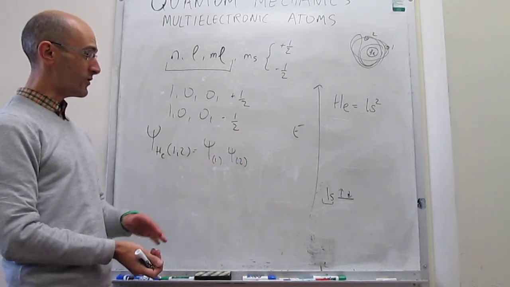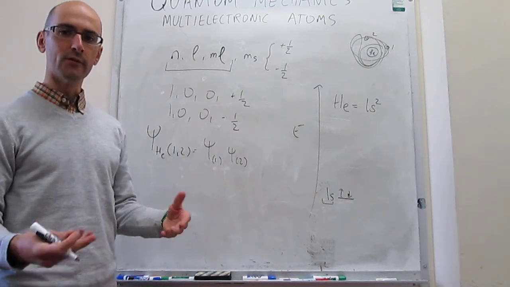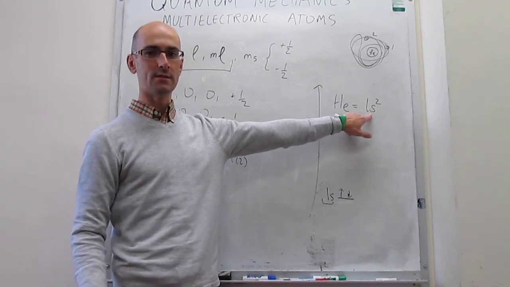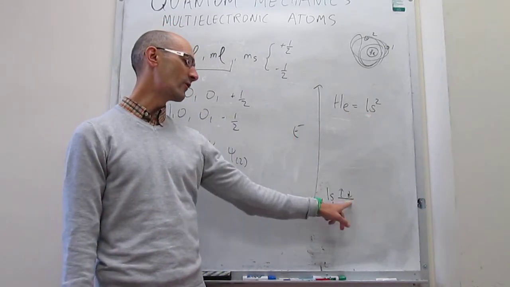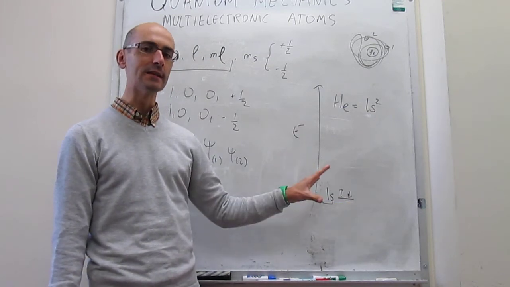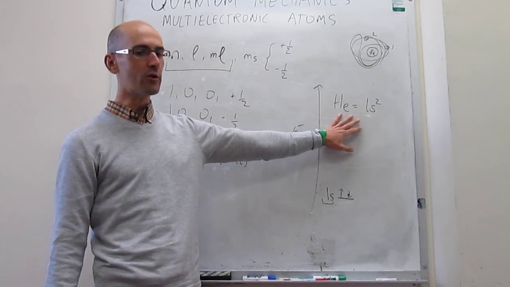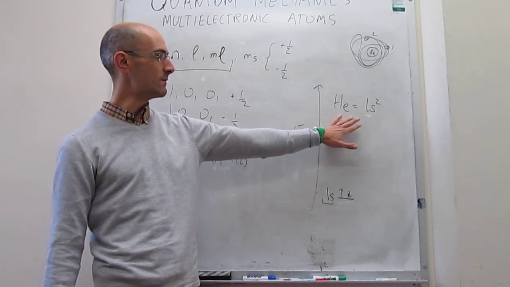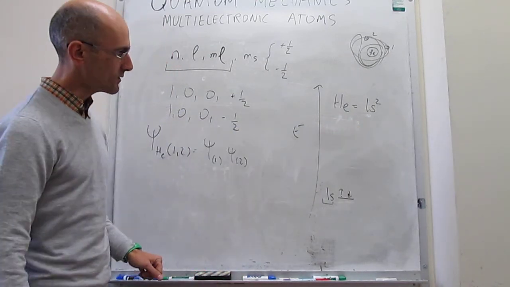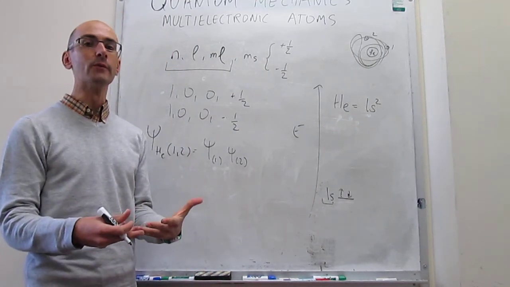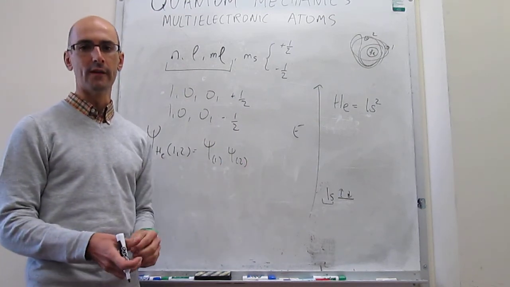Okay, so again, in general, we're not going to be going through all of this detail. Simply when you actually write the electronic configuration, you just write this, 1s2. And the language that we use is that 2 electrons occupy 1 orbital with antiparallel spins. But again, you can see that that is actually much more nuanced than we have made it out to be in earlier courses like in general chemistry, in which we simply write electronic configuration as 1s2. Okay? In the next video, we're actually going to continue to talk about electronic configuration of multi-electronic atoms by looking at lithium and so forth, going down the periodic table.